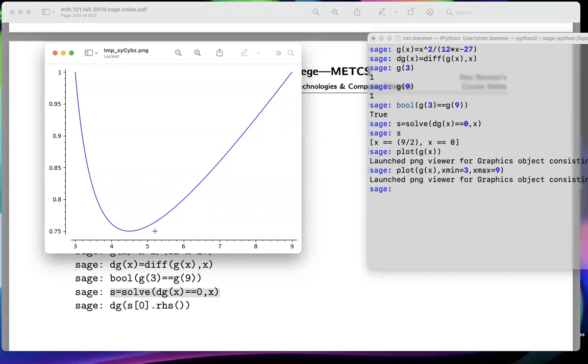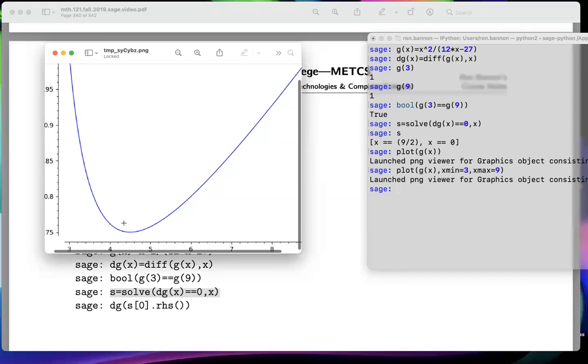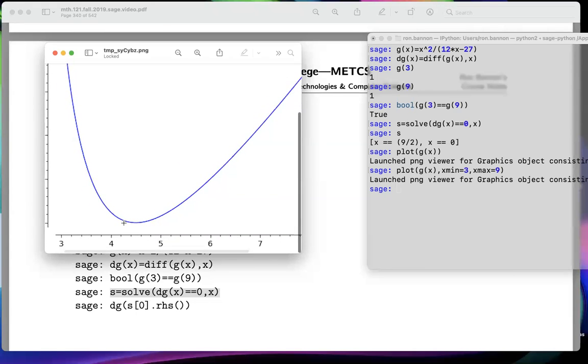Now, someone says, could you read that from the graph? I don't think so. Even if you were to take this graph and blow it up, 4.5 is over here. I don't know if I'd be able to mark that as the exact location, because it looks flat in a region. I'm just not sure exactly where it becomes perfectly flat or horizontal. But around 4.5. It told me that over there.